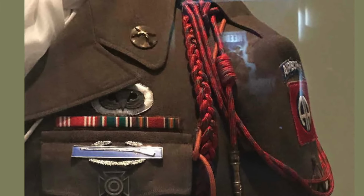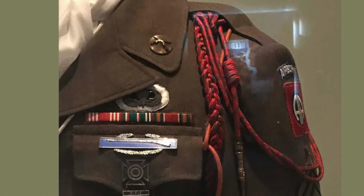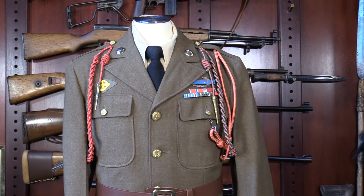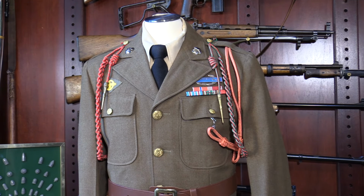This World War II veteran of the 82nd Airborne Division is wearing both the Belgian Fourragère and the Dutch Orange Lanyard single strand, as shown here. The Belgian Fourragère, shown on your left, was awarded to units who distinguished themselves in combat and had to be cited in the Belgian Army's Order of the Day, and the citation had to specifically mention the unit by name, such as the 1st Infantry Division, the Big Red One, for its action during the Battle of the Bulge in December 1944, or the 3rd Infantry Division, the Rock of the Marne. The 3rd Infantry Division earned it for its participation in the Ardennes, Alsace, and Rhineland campaigns. You know it as the Battle of the Bulge.